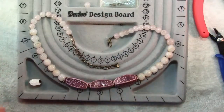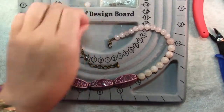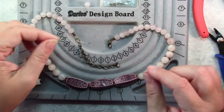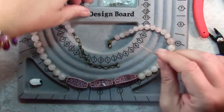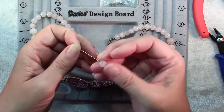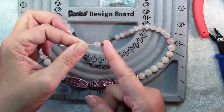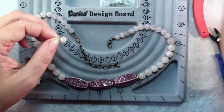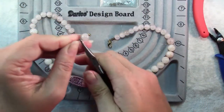So this final step is optional, but I think it's nice. It adds a touch of class, and we're just going to make a little dangle with one of our beads to go on the end of the chain. And it's just a little decorative head pin and one of the 8mm rose quartz beads.